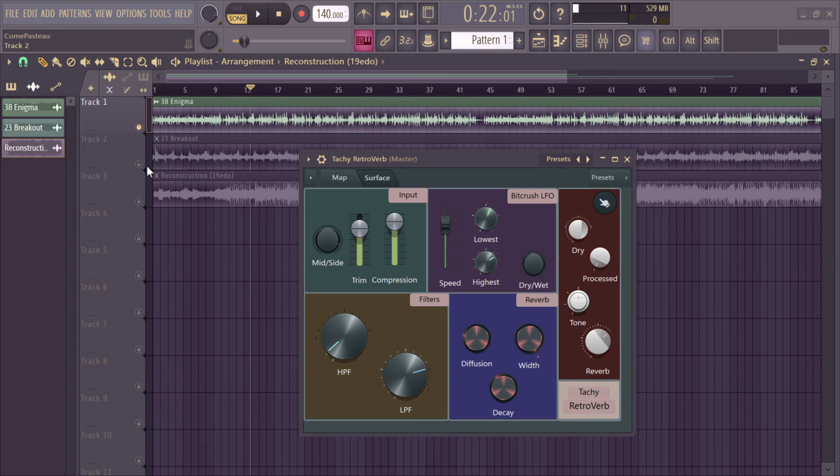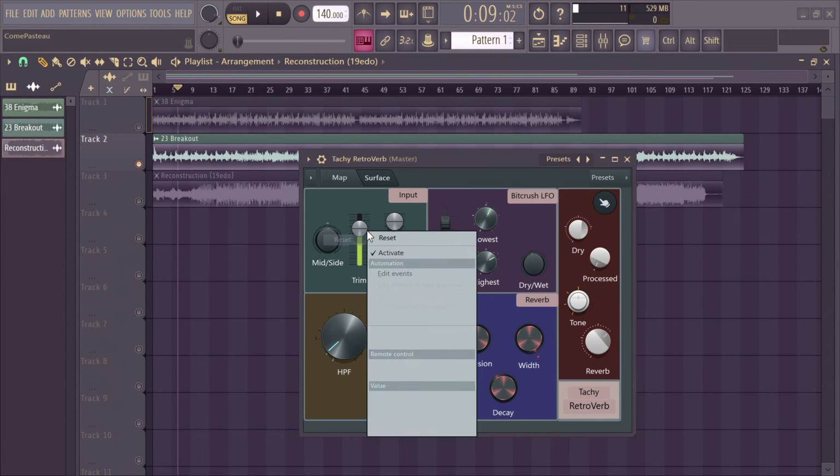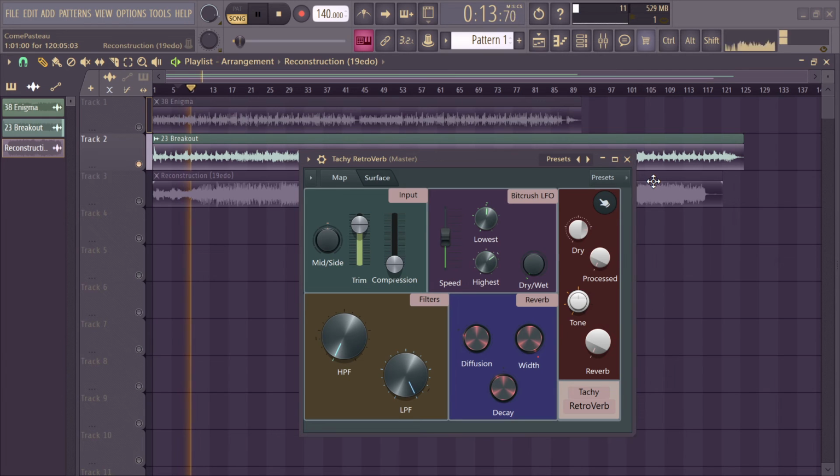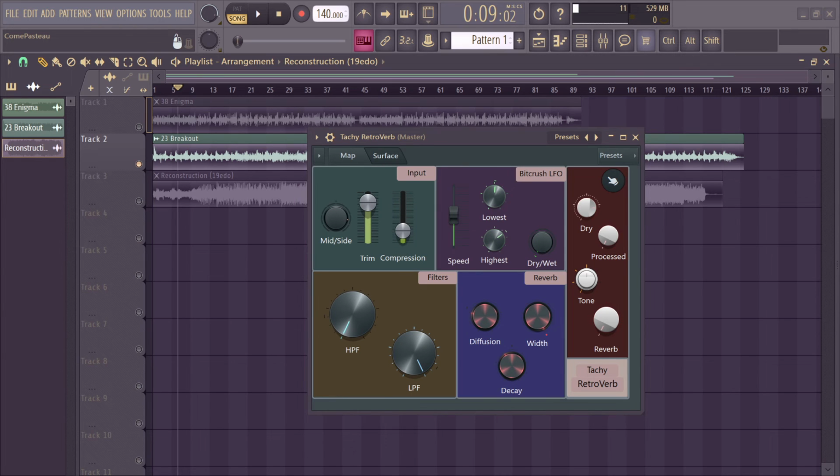The first mix. Now let's try the second one. I'll reset the values. Oh, you also have custom reset values, which I didn't know was possible before. So that's very cool. I'll just say for these two things, the main reason I use mid-side is because the drums are in the mids, and a lot more tonal instruments are on the side. So this means I can separate the drums a bit more than with compression.